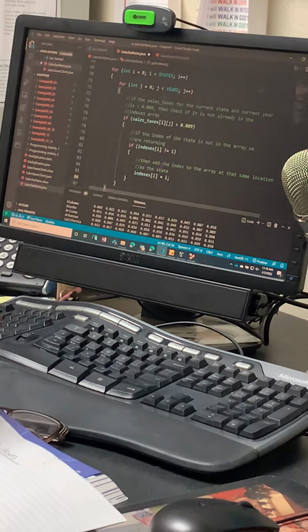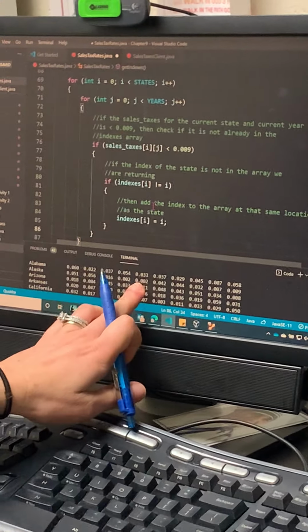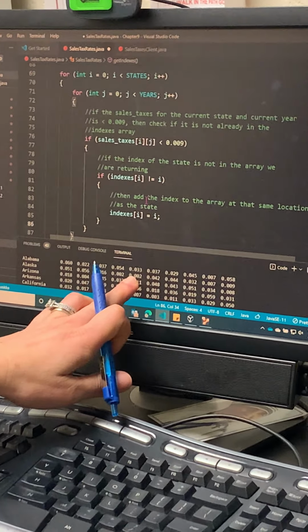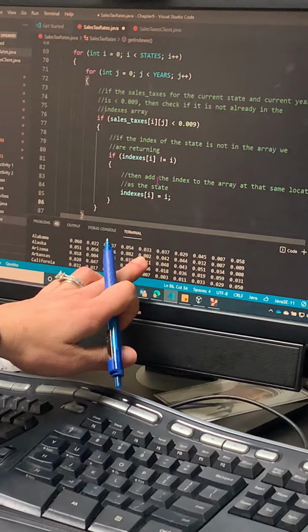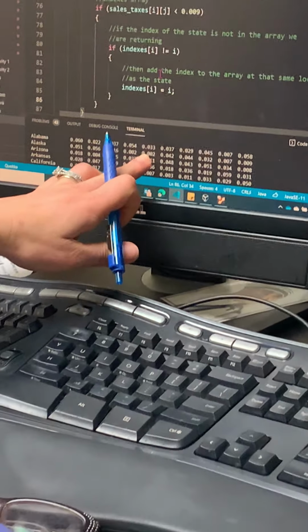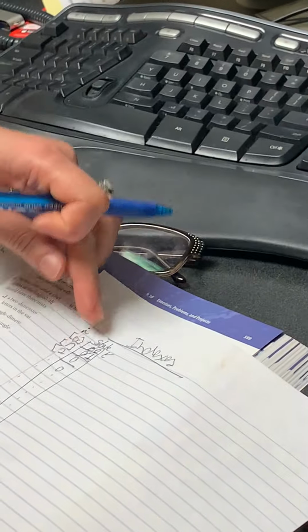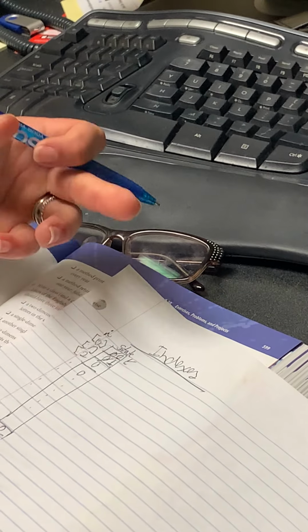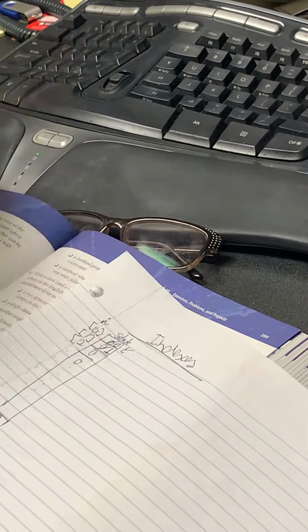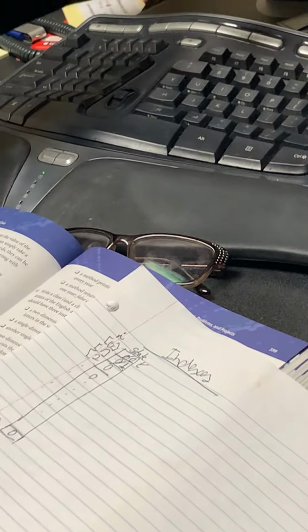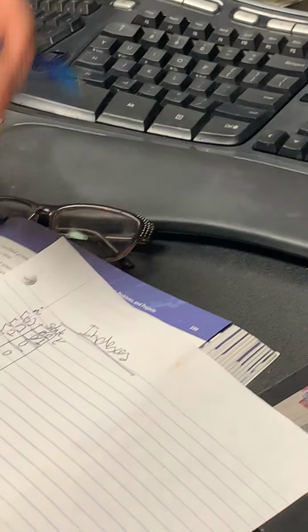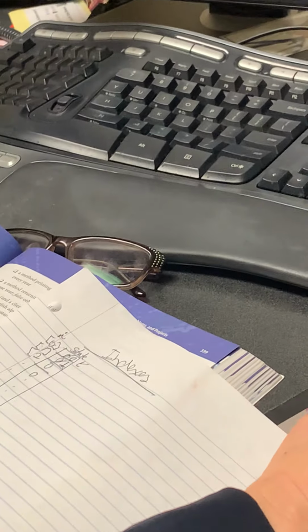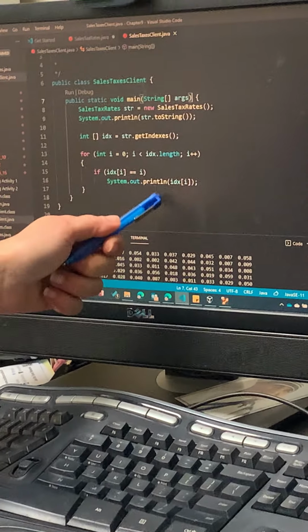Okay. So the next one I'm going to check, state number 2. Then I'm going to continue checking Alaska, and I'm going to find another one, right? But they're already there. I'm not going to put it again in the array. That's why I made my array size 50, because I'm only going to do unique states. The way you have is duplicate because it's adding the same state over and over again. And because it's an array list, it's growing. So I think an array is better. And it returns indexes.